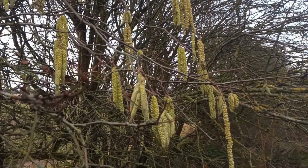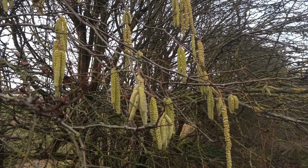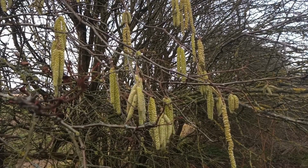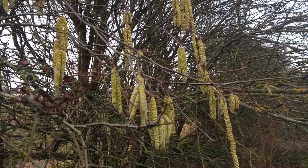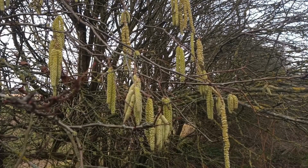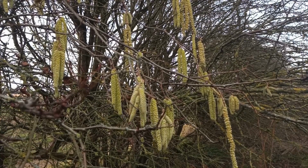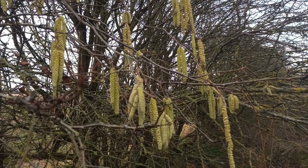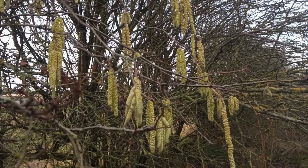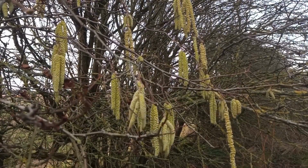Hazel catkins, when I was a lad, were always considered the perfect accompaniment to a bunch of daffodils. Often the first bunch of daffodils that you could go out and pick, or you could buy from the greengrocers. Fortunately, when I was a child, I had access to an orchard full of daffodils, and quite often I'd go and pick a bunch of daffodils from my grandma or my mother. And then I'd be told to go out and get some hazel catkins. And that I did. That you could do then, but we were talking end of February or most of March, really, thinking about it now.